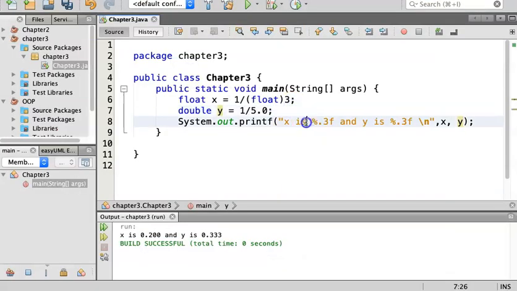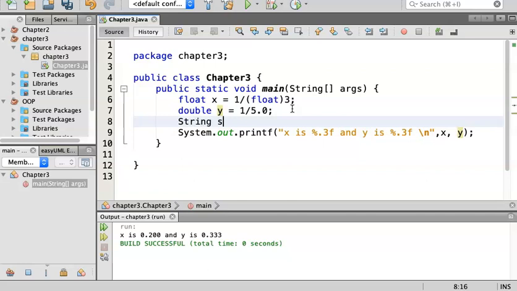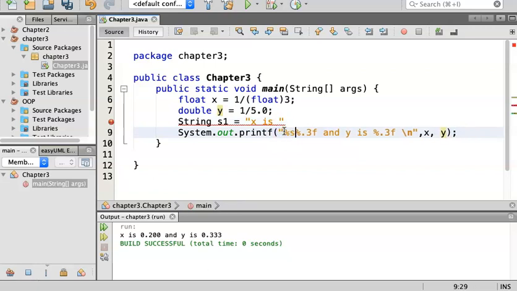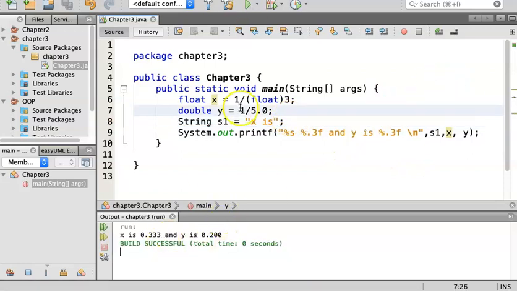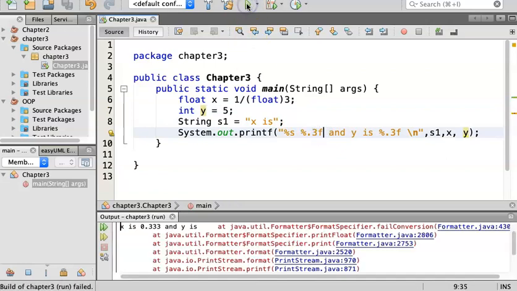So now let's say instead of typing x is here, I have this as a string. Let's call it s1 equals x is. We can put that as %s. And then here as the first argument after the format string, we can put s1. This gave us the same output. Now let's say y was actually an integer, and let's say the value is 5. So this doesn't work.